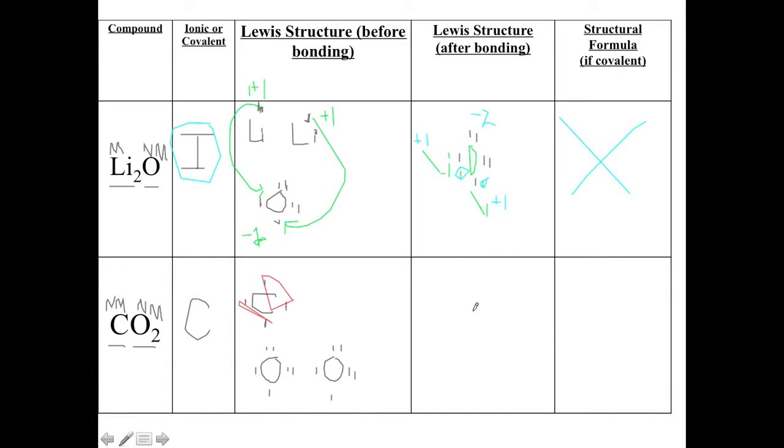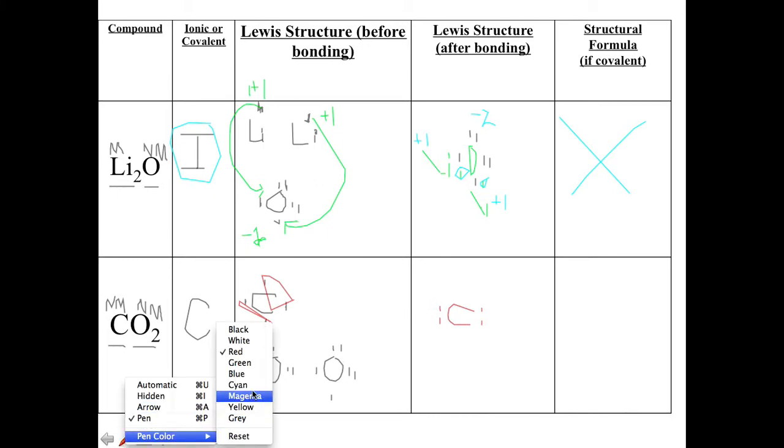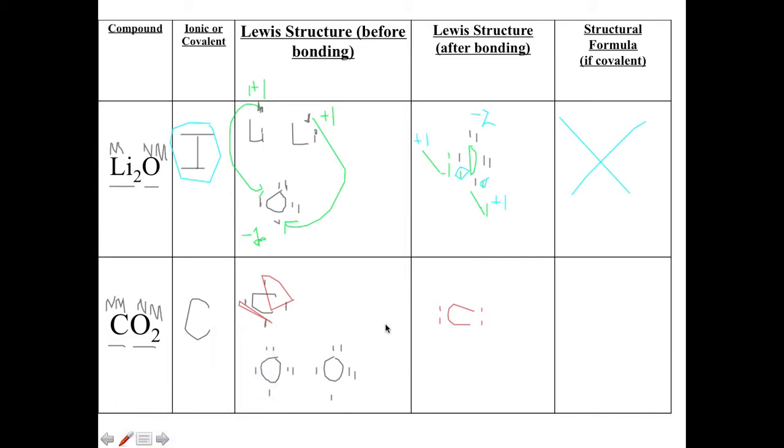So the way I would draw it is this. Carbon with 1, 2, 3, 4 electrons. And then the oxygens using a different color just to keep things separated. I'll use blue. And the oxygens are going to have 6 electrons with them. They're going to share 2 with the carbons, 1, 2, and they're going to have their other ones, 1, 2, 3, 4, 5, 6, 1, 2, 3, 4, 5, 6.